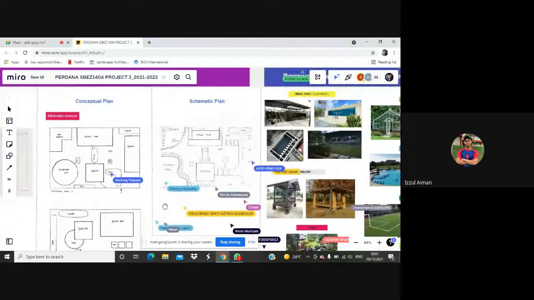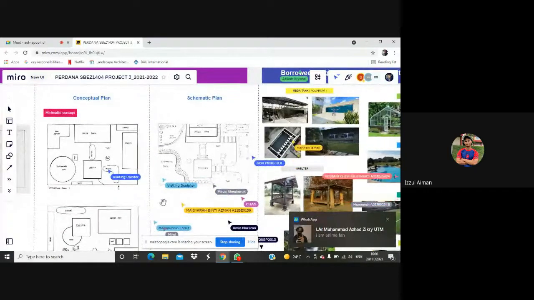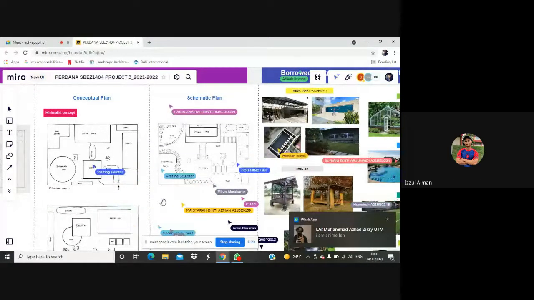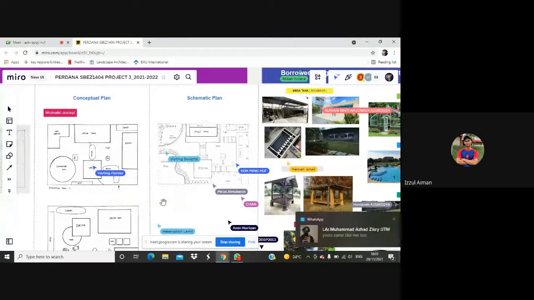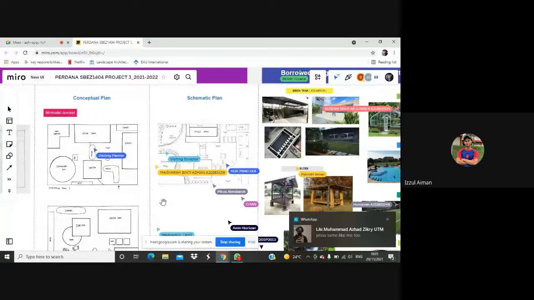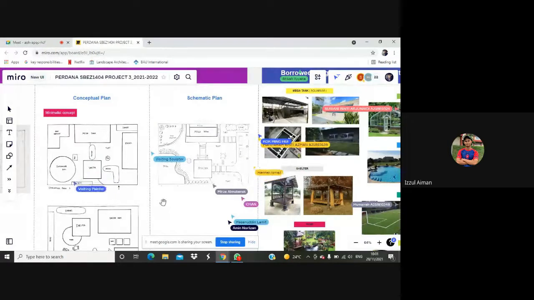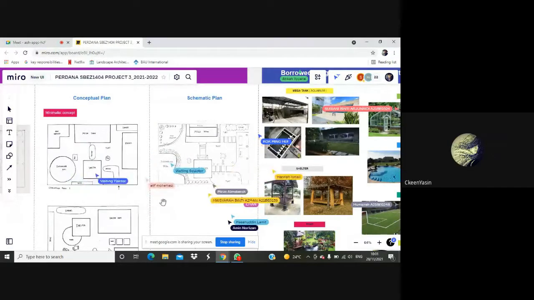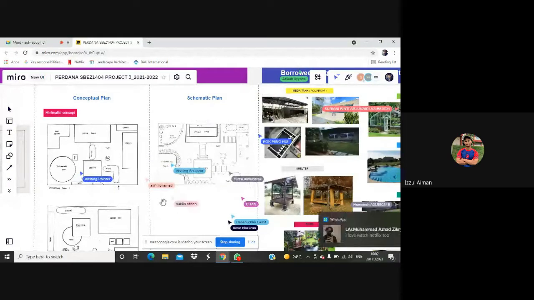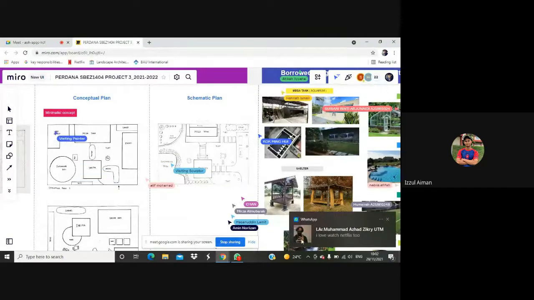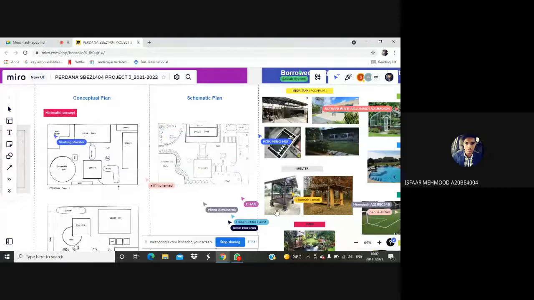For the first, I make the shelter in the center because of the view from the aquarium garden, which is here. On the left side I can see the swimming pool for children, so it is better to watch them play.